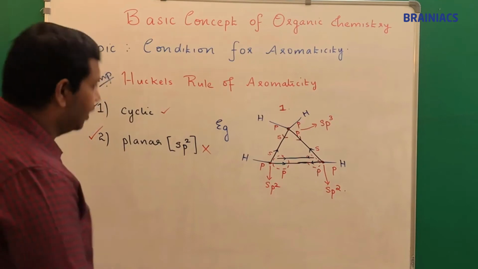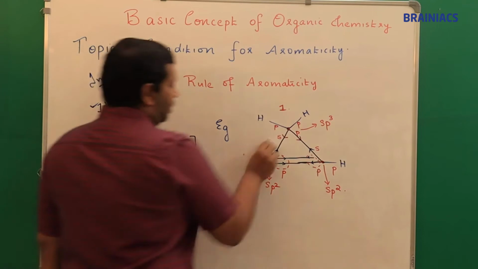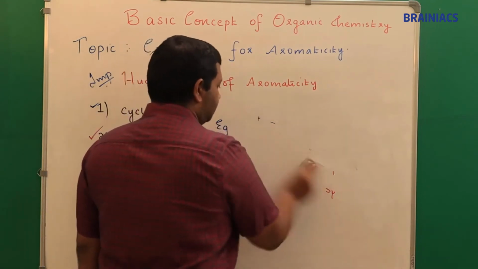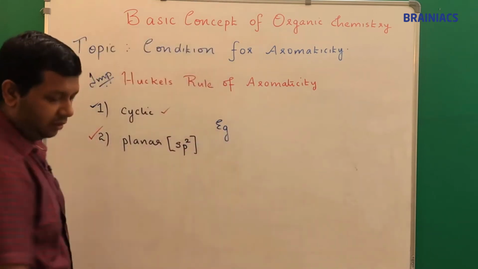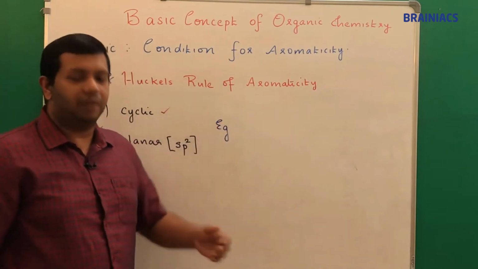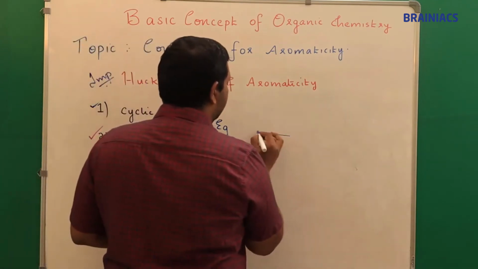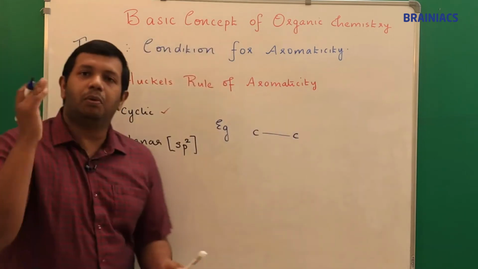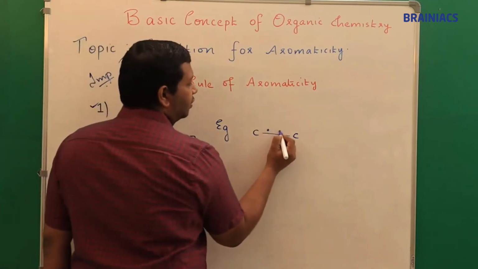Now I have a third possibility. That is what I am going to tell. Okay, listen. Now you know that whenever a bond is broken, let it be a single bond, let this be a carbon-carbon bond, now tell me what happens when a bond is broken. Now I know that there are 2 electrons in this bond.